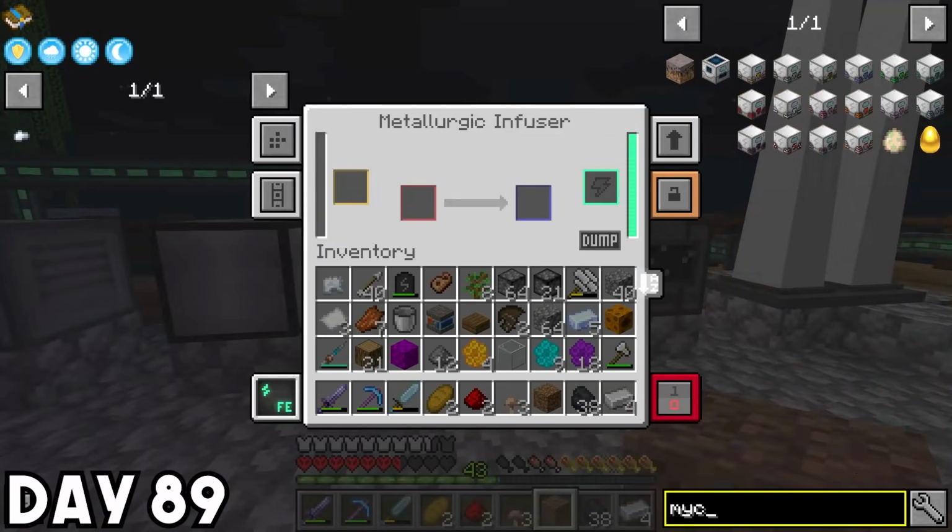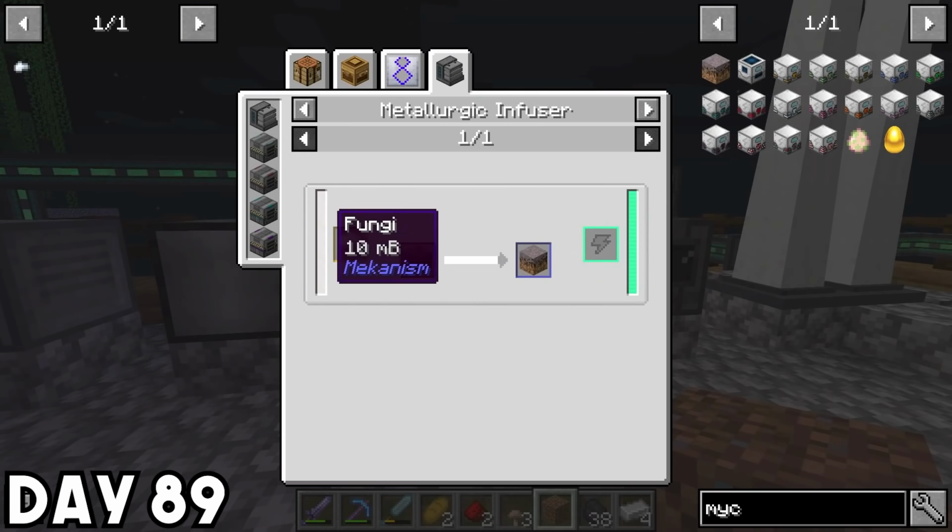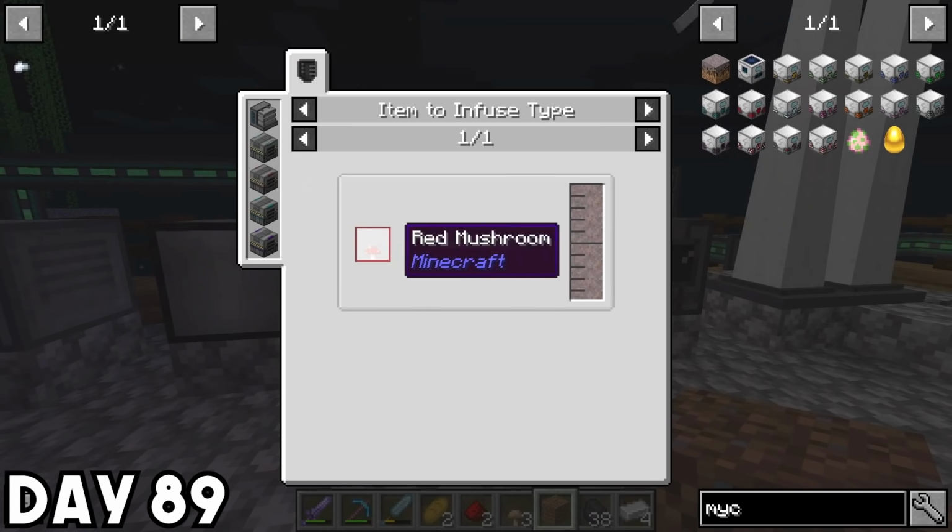It's time for the end, so day 89 we began to prepare. So I brewed up a few potions, and now's a good time to mention actually how we got Nether wart.